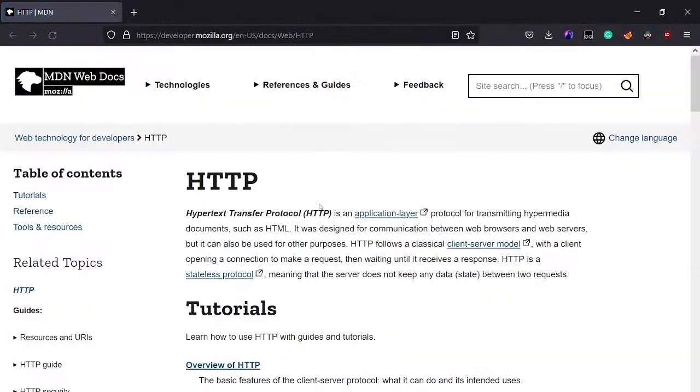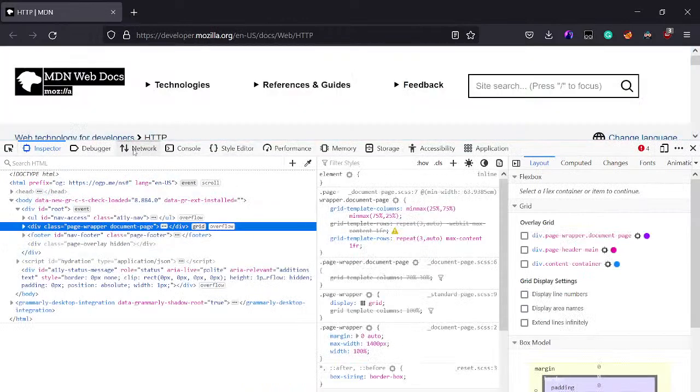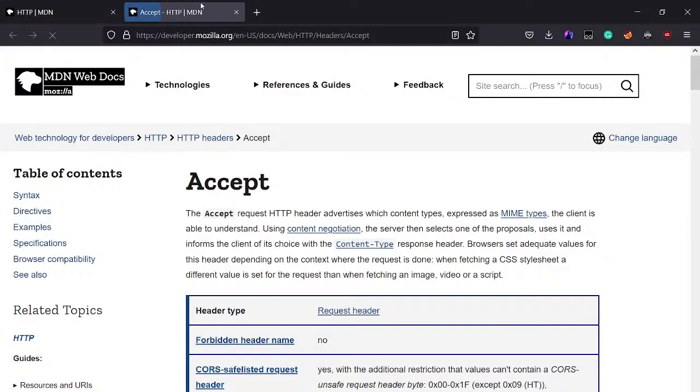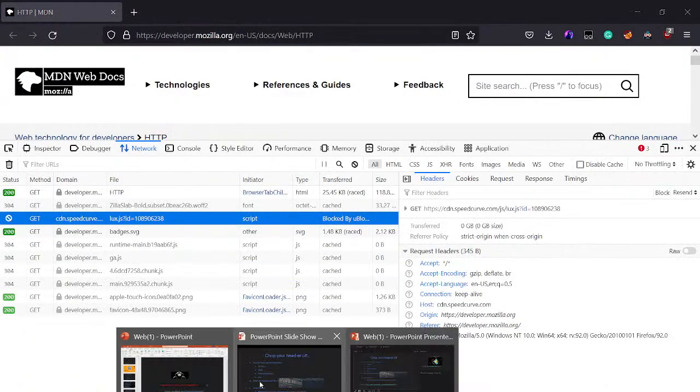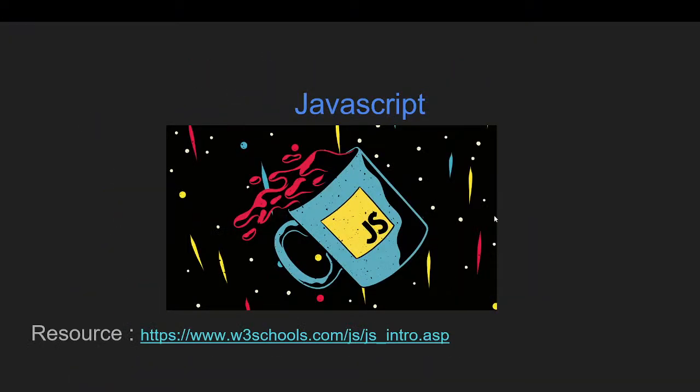So one thing to notice there. The resource I want to point you to is the MDN web docs. It's a Mozilla site, and they have all the headers documented pretty well. If you don't know what a header means, you can always inspect, and there is a little question mark here. You can just click it, and it will direct you to the page. So that's a useful tip there. Yep, and we're covering this pretty quickly.